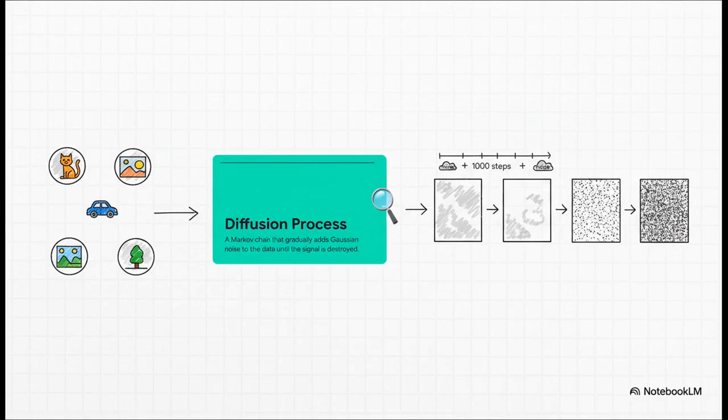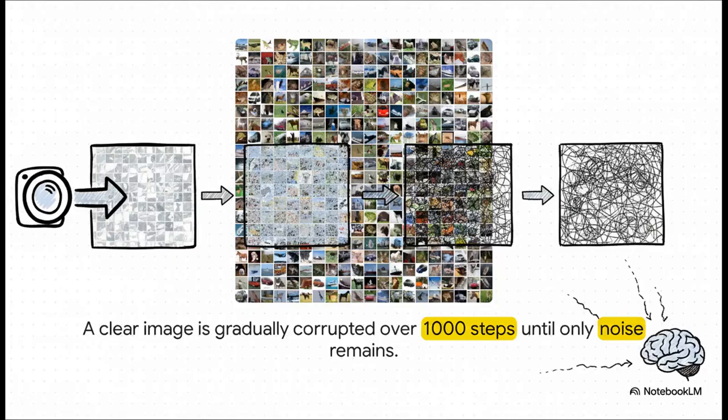In this long sequence, maybe 1,000 tiny controlled steps, it adds just a little bit of what's called Gaussian noise, which is really just a specific, predictable kind of randomness. It's the slow, methodical process of taking something perfect and making it chaotic. And you can see that exact process happening right here. A crystal clear picture is slowly, step by step, getting corrupted as more and more noise gets layered on top. After about 1,000 steps, poof. The original image is completely gone, totally lost in a sea of static.